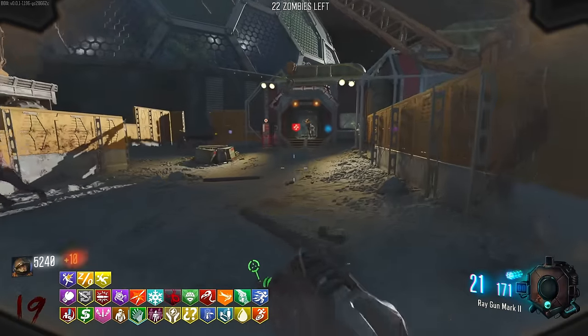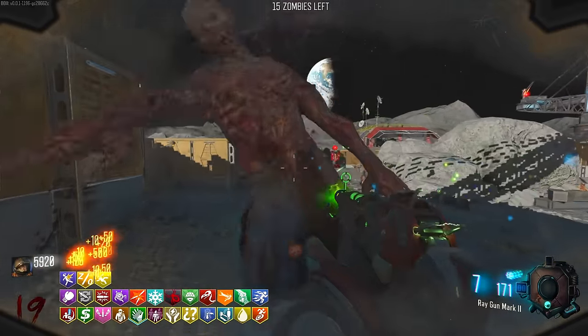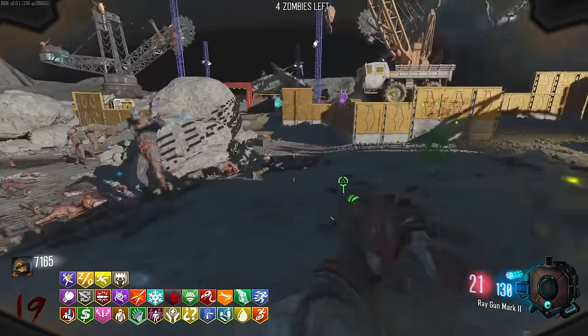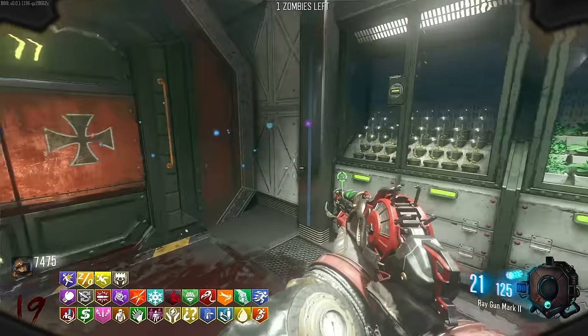Yes, it is. You know, one thing that's quite underrated from Vulture Raid is it makes the zombie eyes a little brighter, which I appreciate. They just sort of stand out a bit more when shooting and stuff. Oh, another free perk. Stone Cold Stronghold. Okay, one zombie left.